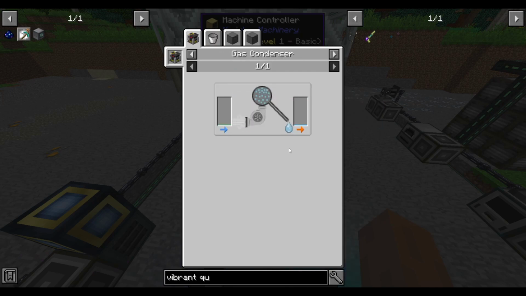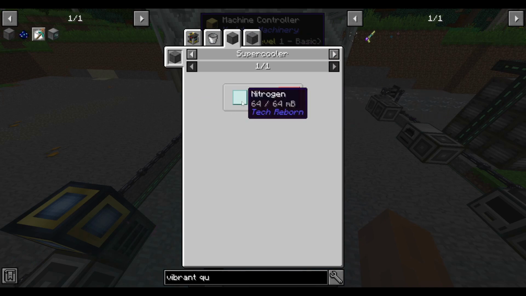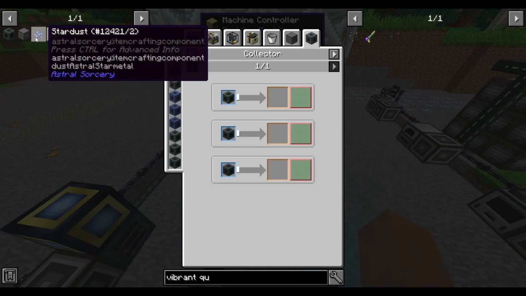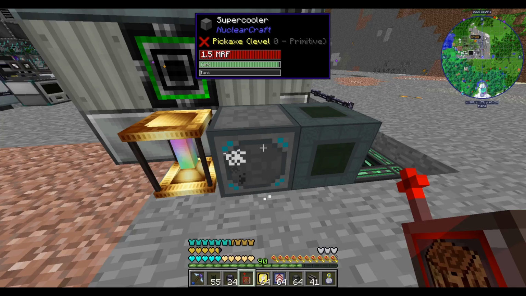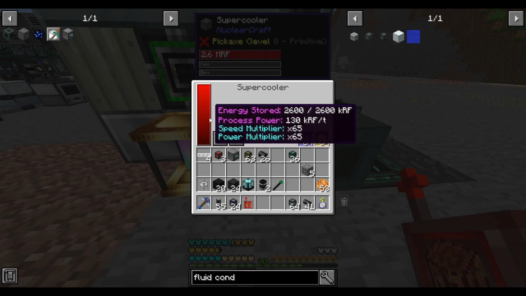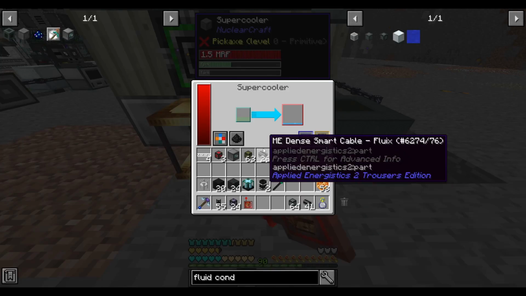So anyways, liquid nitrogen is just a matter of a lot of nitrogen. Every 64 millibuckets of nitrogen gets supercooled into 1 of liquid nitrogen. Good news is nitrogen is trivial to collect. We just have to make probably a dense nitrogen collector to feed into a supercooler to make liquid nitrogen. The supercooler, I just realized, uses 10,000 RF per tick to do its thing. I can pay for it, but that means I can't pay for it if I put upgrades in it. On the other hand, if I put upgrades in it, we just don't make nitrogen fast enough. It's just as efficient, I guess, so we'll put some.